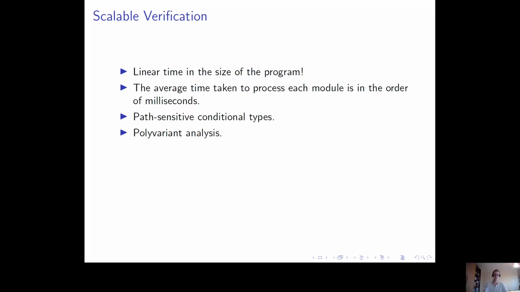So what does this process look like under the hood? Now, don't worry, I'm not just going to talk about typing rules for the next half an hour, but we do need a bit of context before going into design decisions. So there are 3 or 4 important rules in a refinement type system.